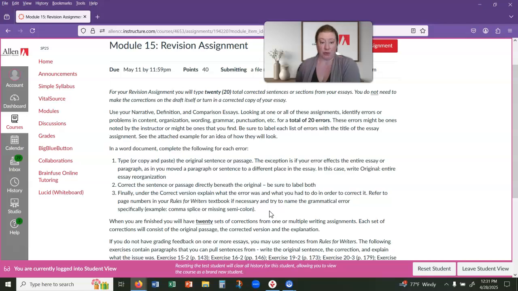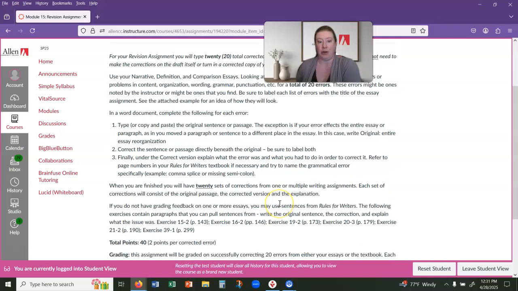You can look back in Rules for Writers and point out the area where you would find out what it was that you did. If you run out of corrections to make, there are some practice sentences in Rules for Writers that you can use. But really the purpose of this assignment is to be looking for things within your own writing.